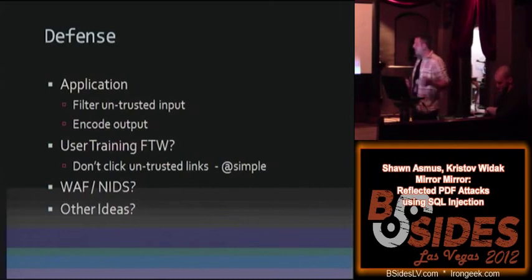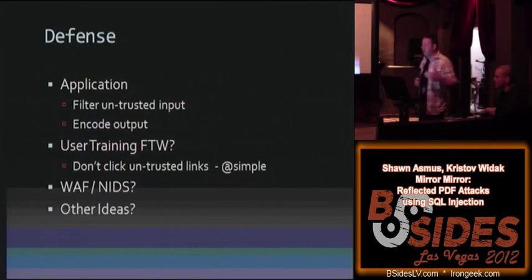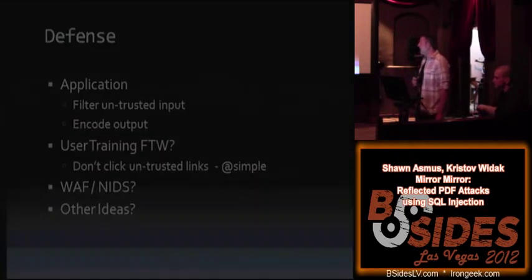So on and on. It really depends on the nature of the app as to how many protective measures the code needs to implement. User training. Why don't we just do user training? That's effective, right? I had to put it up there. So obviously, if they didn't click the untrusted link, this really would slim down the attack surface.